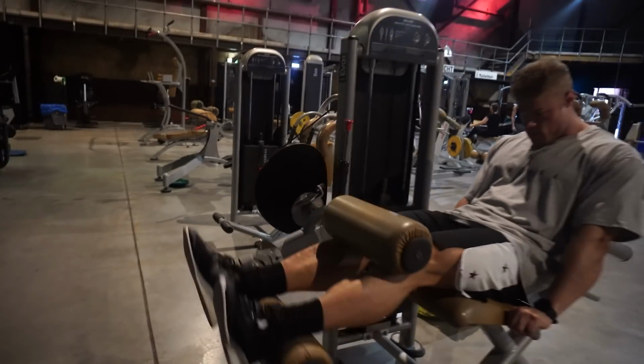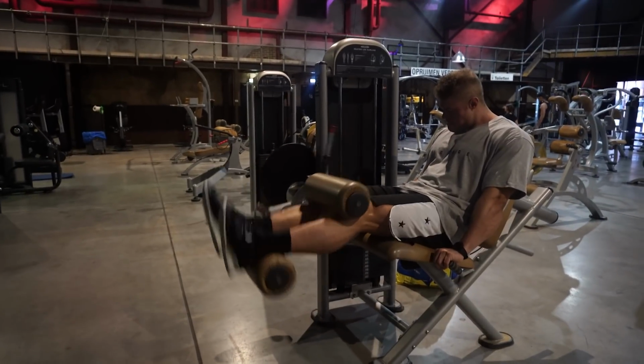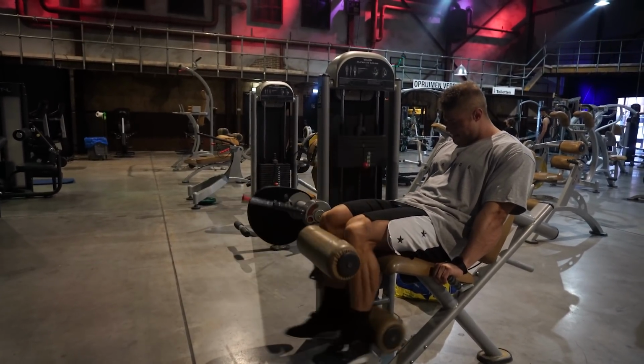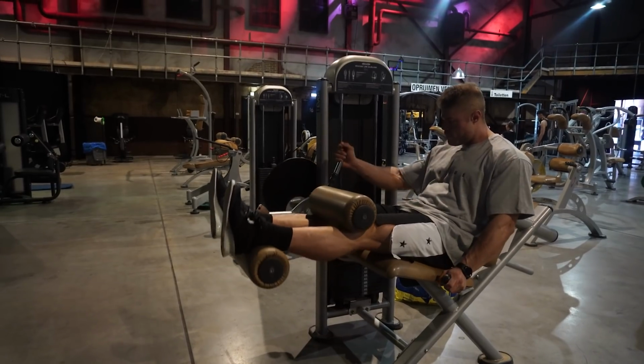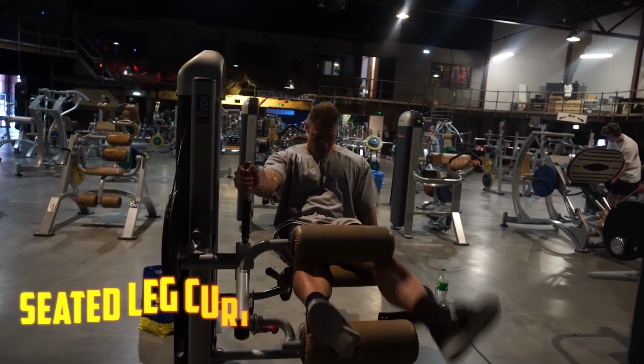So right now, I'm training mostly at 100% Fit Gym, which is our own gym. It just has a laying leg curl. One time we do it with 2 legs and the other time with 1 leg, and whenever you do it with 1 leg, it gives you the opportunity to work on the weaker leg first.